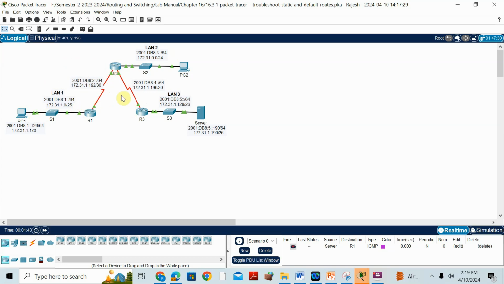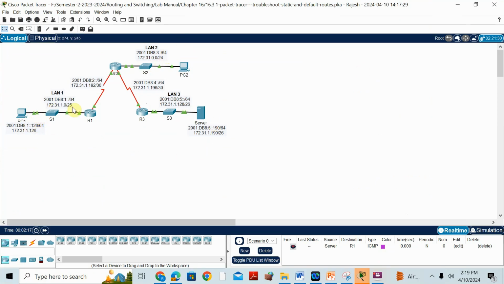Every router in this network has direct networks and remote networks. Making a router connect to remote networks is called routing. For example, this computer cannot directly connect to this network or this network because they are not direct networks, so we have to configure routing so that this computer can access the remote networks.